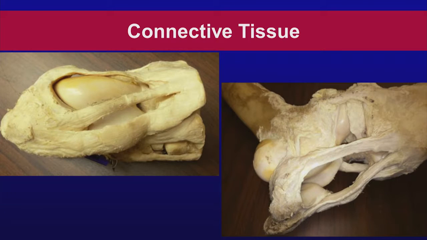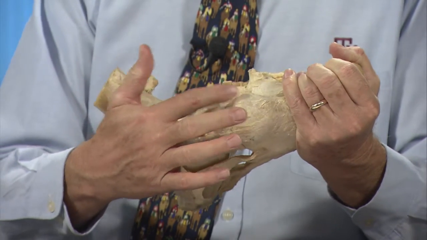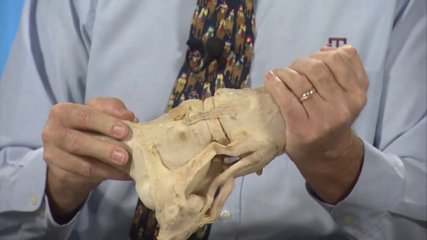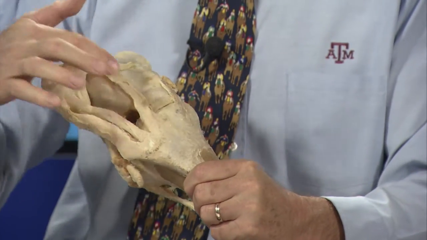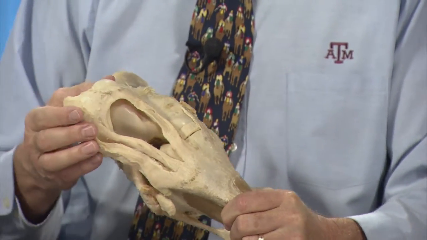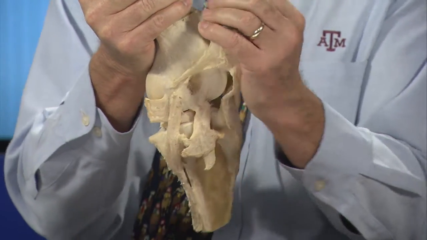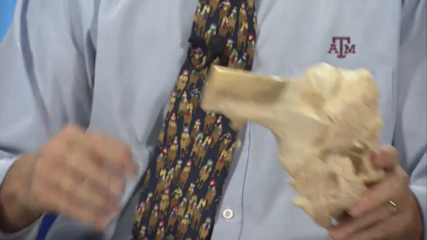Cartilage is connective tissue. And here we see the stifle of a horse. So if we take a look at that, you can see this is one bone here, there's another bone there, and you can see the little cushions in between, and those cushions prevent one bone from touching another bone. As well, you've got cartilage on the surface too, for it to slide and slip. That is what cartilage does. But you can see these ligaments here that connect the different portions, and you can see that this actually locks so that the horse can lock that, be able to stand up.